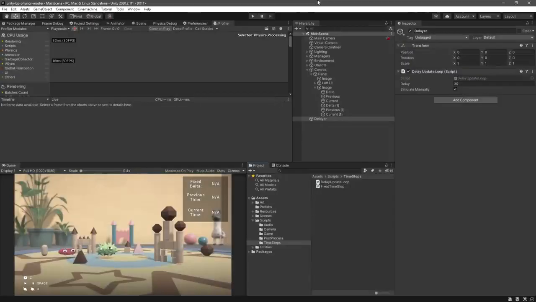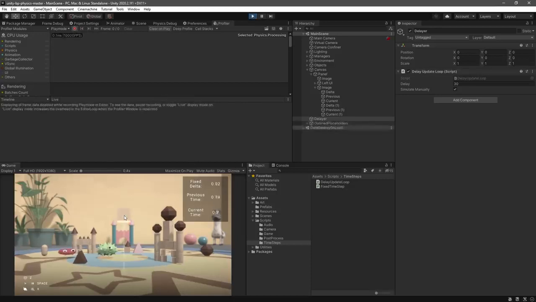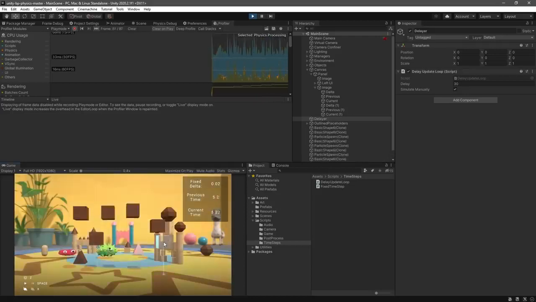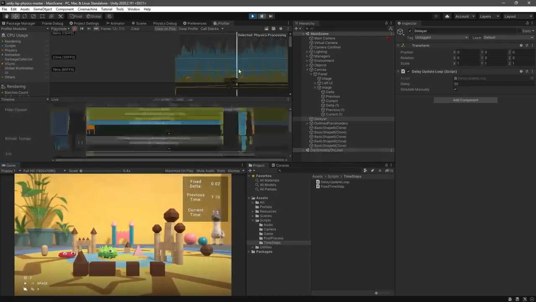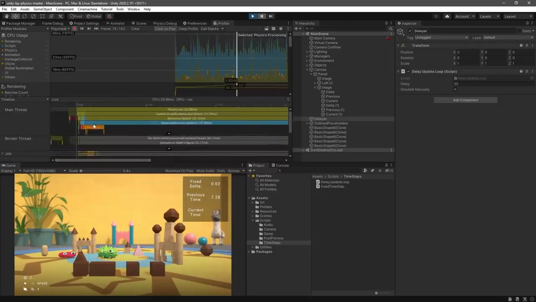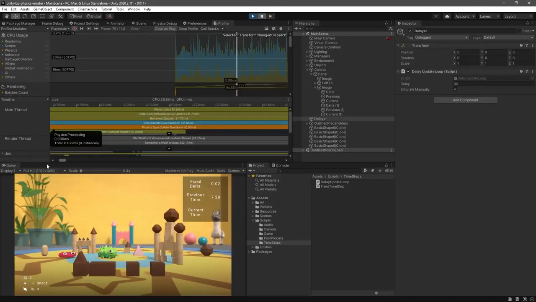Simulating manually. We can also simulate our physics step manually by invoking Physics.Simulate. For example, if our game has a large spike due to a heavy load, we can manually simulate our physics step such that it aligns more with the performance state of our game. This allows us to have a situation-bound physics step, in the event we ever need it. This also sidesteps having the physics engine trying to simultaneously perform multiple unneeded updates and causing performance issues in cases where we can predict that that may happen.